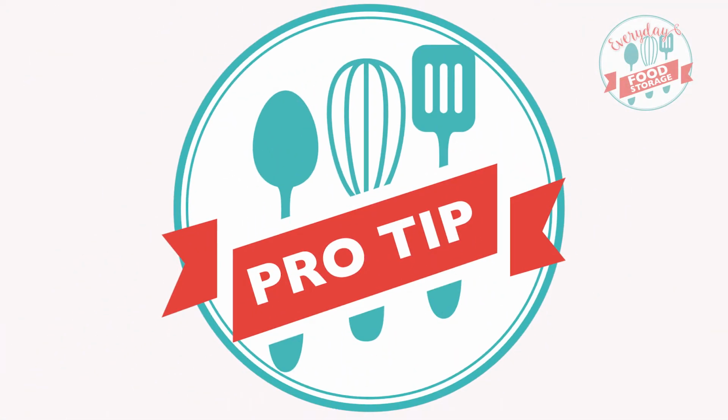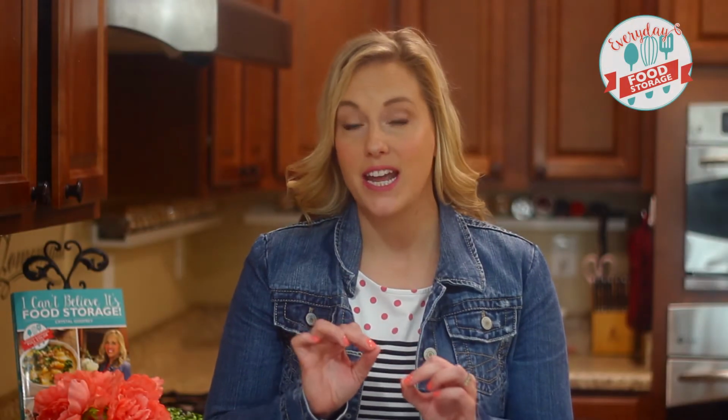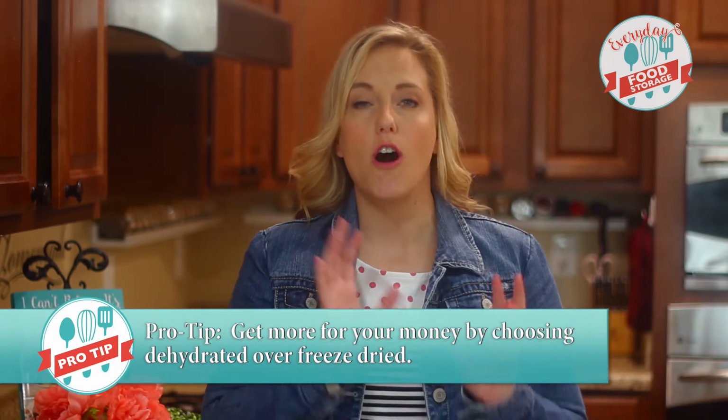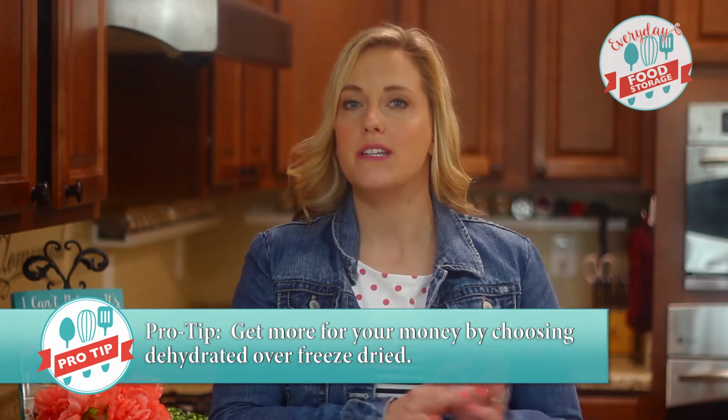For this week, I want to share with you one quick food storage buying tip, and that is you can buy potato dices dehydrated, and you can also buy them freeze-dried. You're going to want to buy them dehydrated. Anytime you have an option where you can buy the fruit or vegetable dehydrated, you're always going to get a better deal on it because you're always going to get more in the can and you're actually getting a better price for all of those fruits and vegetables.